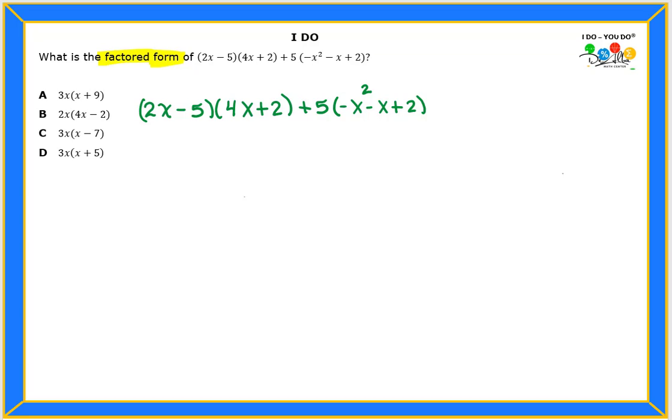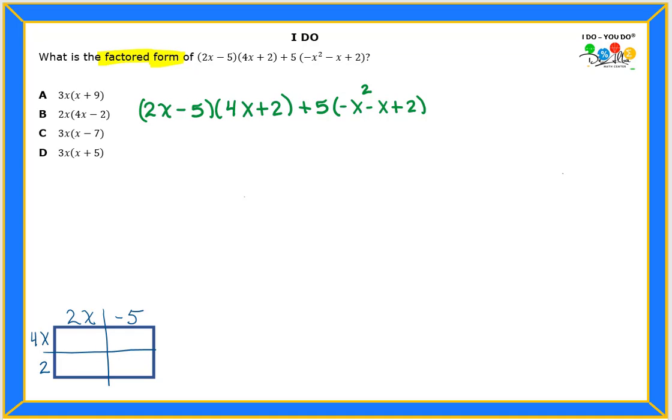So the first thing I want to do is work it out. You can do distributive property if you feel that you're very comfortable with that, or you can do the box. Remember the one where you put the terms on the sides and then you find the answers inside? So it's up to you. We can do the box for the first two and distributive property for the last one. Okay, so let's go ahead and draw a box. If you recall, the way that we use the box is by using the length for the first term, which will be 2x. Draw a line to separate that from the negative 5. Then on the left side, I'm going to write down 4x, draw a line to separate that from positive 2.